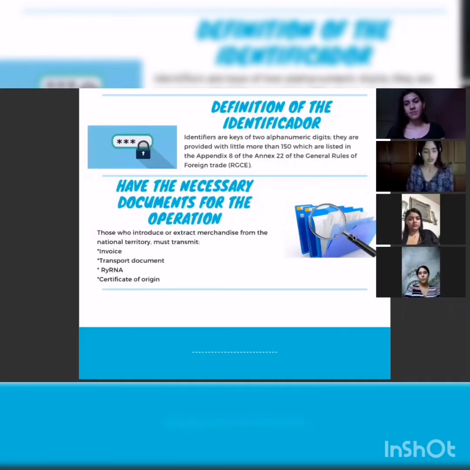Well, that's the one that verifies compliance with the regulations and non-tariff restrictions on imports. And the last one will be the certificate of origin. That's the one that determines the provenance and origin of the goods for some specific purposes. And this will be the last step, and that's it.